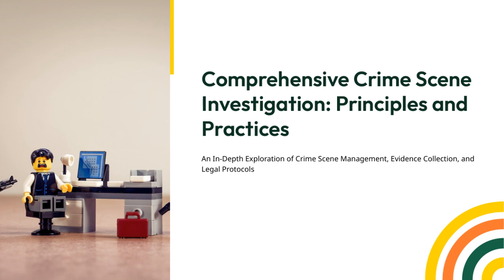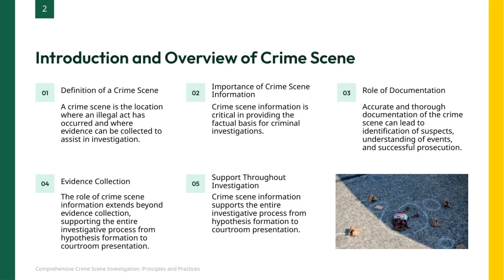Let's get started. When we talk about a crime scene, we're referring to the specific location where an unlawful act has taken place and where crucial evidence can be gathered to help solve the case. Understanding the details of the crime scene is absolutely vital because it provides a factual foundation for the entire investigation. One of the most important aspects here is documentation, recording the scene accurately and thoroughly. This attention to detail can be what leads to identifying suspects, reconstructing what happened, and ultimately securing a successful prosecution.